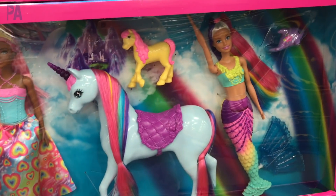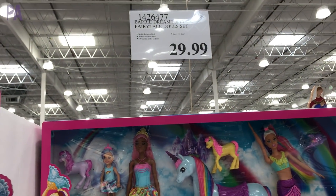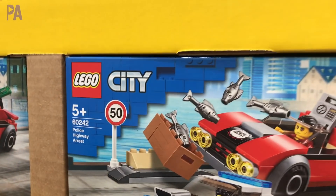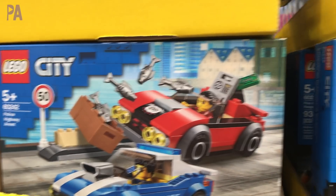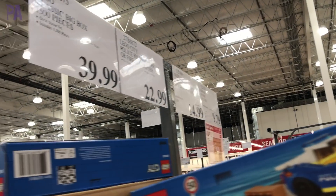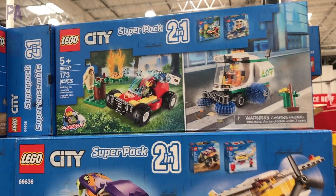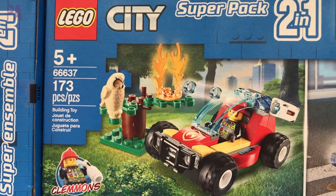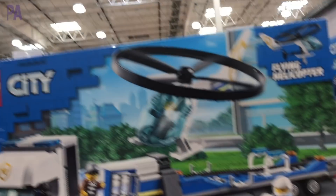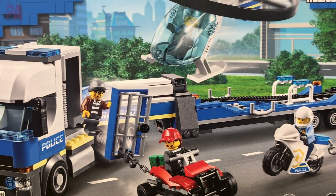If you're into Barbies, there's this set of Barbie mermaids — really cute, comes with a little girl and what looks like a unicorn for $30, plus a couple other accessories. Love the Legos at Costco — they have quite the selection. We have the Lego City sets for ages five and up, a couple of different styles. This one is $40. They also have a cheaper price point at $15 for these two-in-one kits, ages five and up — you can choose the super pack or the monster truck and helicopter. For $39 you can get the Lego City flying helicopter with a big rig and lots of minifigures.